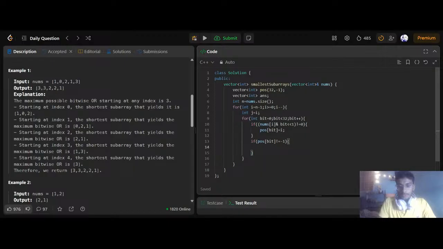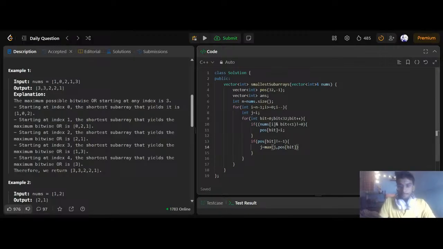Just update it with the maximum one. So j is the maximum of j and position of bit.